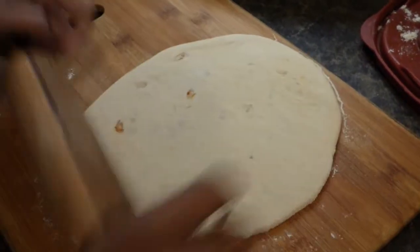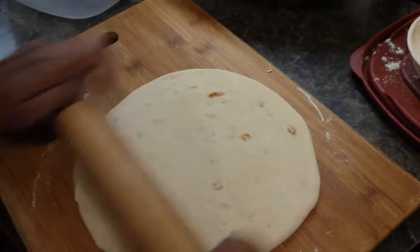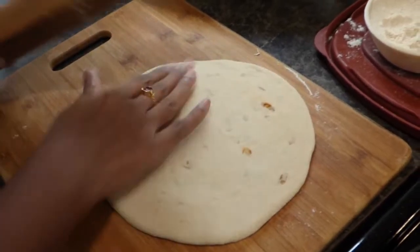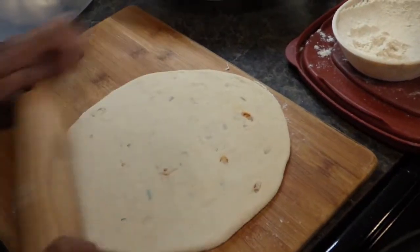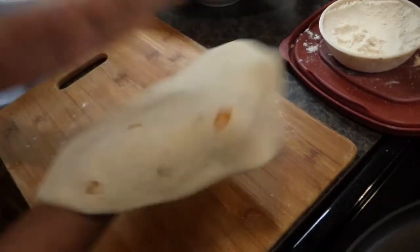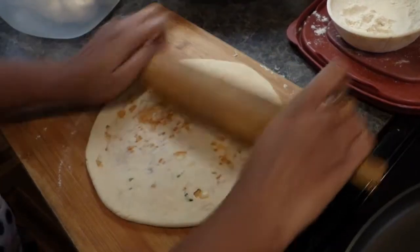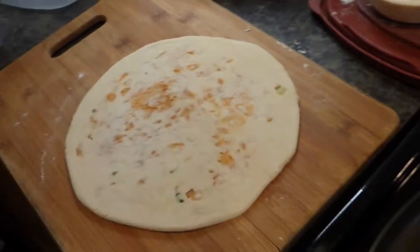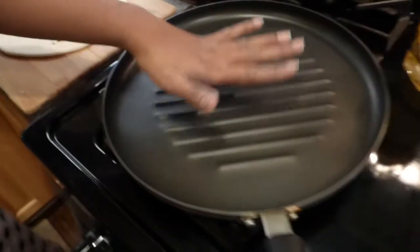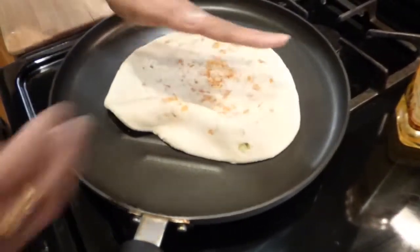The important thing is that you want to roll this naan to be equal on all the sides. The thickness should be equal. You don't want it too thick on one side and too thin on the other. So gently roll the pin on it, and once it's nice and round, feel the heat on the pan, and if it feels nice and warm, that's when you're going to put this on.